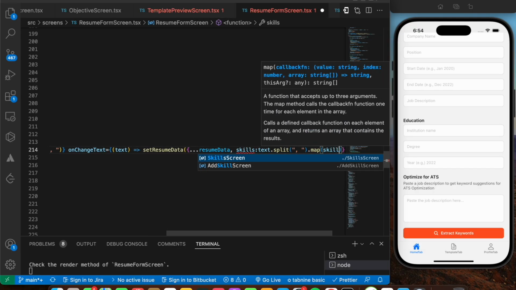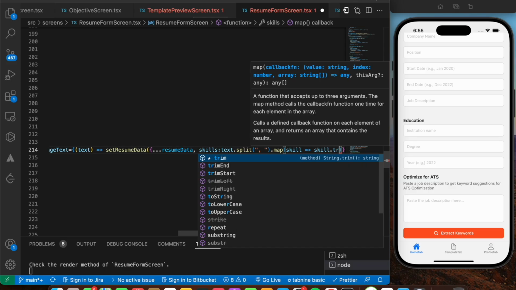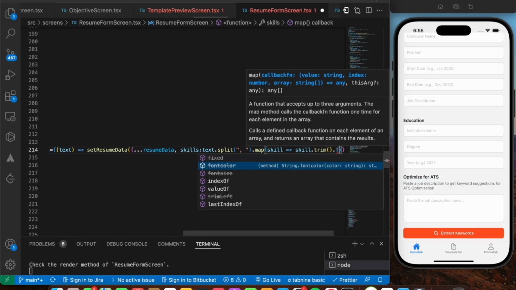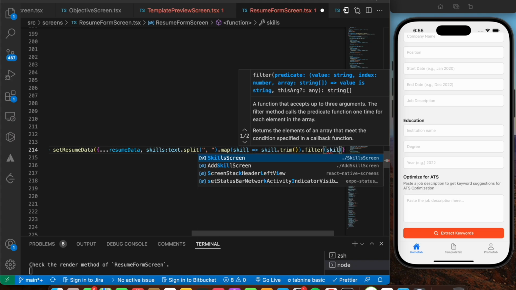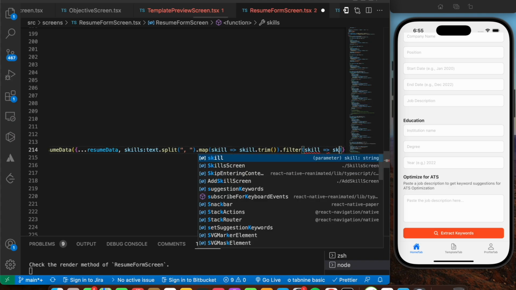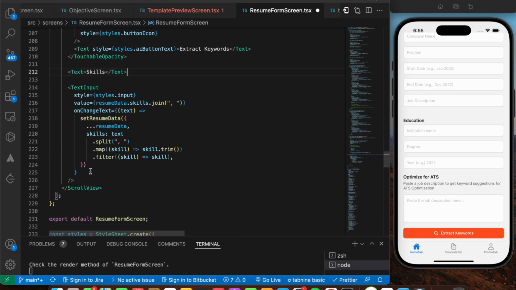So for every skill I'm going to say skill dot trim dot filter, so for every skill should match the skill. Just pass in the skill over here, that's it. Format once, and here we're going to have your placeholder. We're going to say JavaScript, React Native.